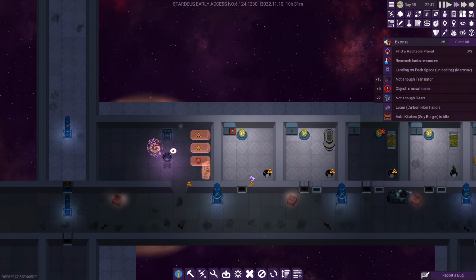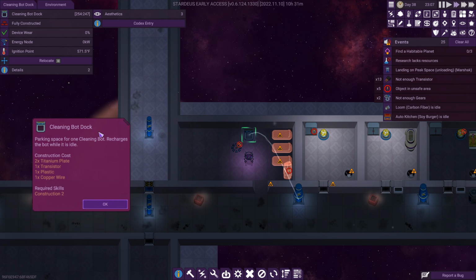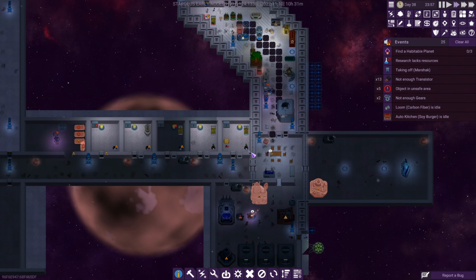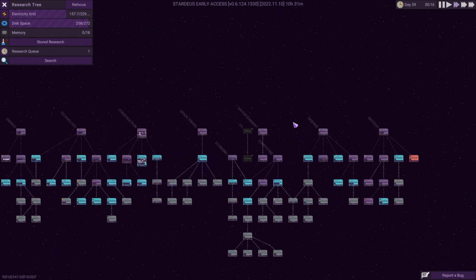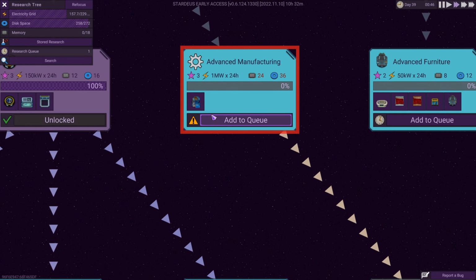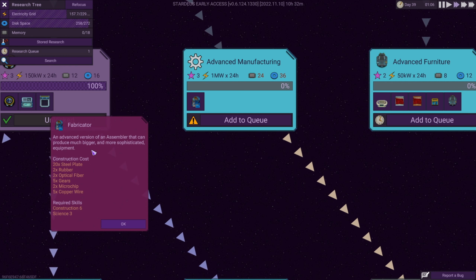Let's see. Parking space for one cleaning bot. Can we tab to cleaning bot? How do I get a cleaning bot? Where would I make that? Probably a tech tree. Here's manufacturing. We have that. Construction. Advanced furniture. Advanced manufacturing. Advanced versional assembler can produce much bigger and much more sophisticated equipment.